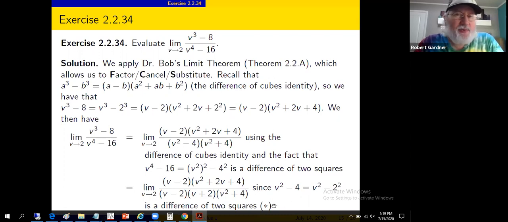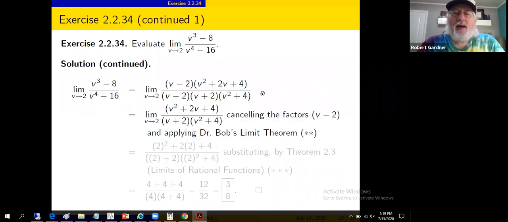Let me put a little asterisk by that. We had a threefold strategy of factor, cancel, substitute. The factoring's done. All right, so copying what we had from the bottom of that previous slide. Now what? Can you plug in v equals 2, by the way? It's still a rational function. No. Actually, I see why I can't plug in 2 very explicitly. It's this thing right here. It's that v minus 2 that's causing the problems. So that's why you can't plug in v equals 2.